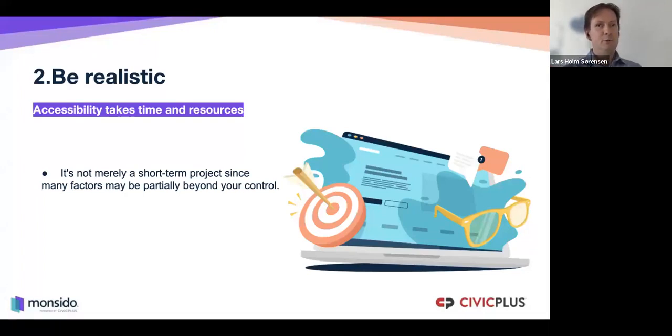But I think it's just important to actually understand and respect that some of these things just take a lot of time in reality. And it comes down to, well, there are things that are within your control, but in most cases you will find that there are things that are partially out of your control or completely out of your control. And if you don't have that awareness, it can be quite demotivating. Yeah, you can get demotivated once you hit these walls where you actually have things that you cannot really control. So I think it's just a really good idea to have that awareness and have a little bit of respect about that. It's okay that it actually takes time to do these things.